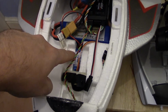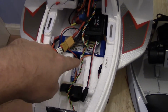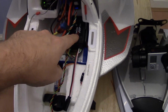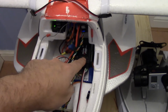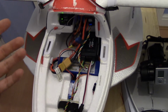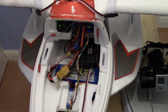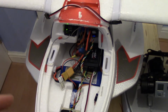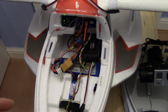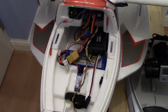What I've done by adding this BEC, which is a common thing for people to do with the Icon, basically this now powers the autopilot system, the servos and the RX. As long as the autopilot system doesn't die on me, then basically if the ESC died for whatever reason, heat transfer causes it to pop, and the engine turns off, I can still at least glide it in. Beforehand it wasn't a case of gliding it in, it was a case of you would fall out of the sky, simple as that, and completely destroy the thing.